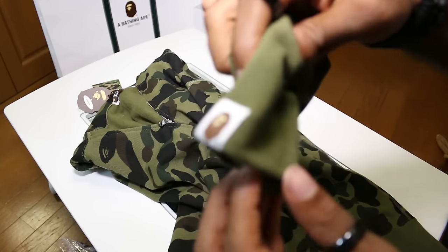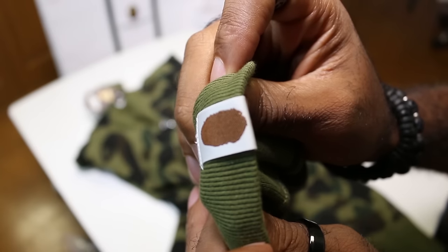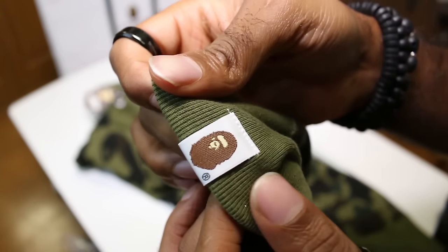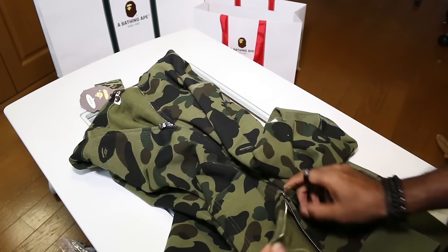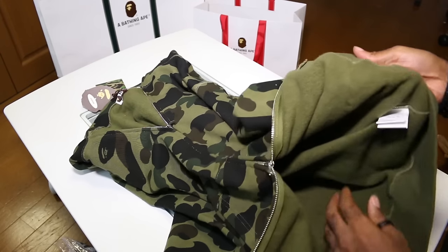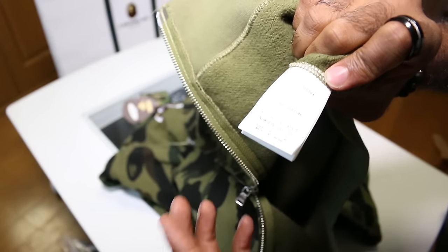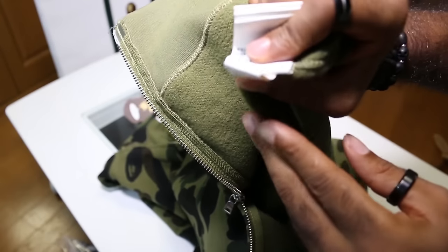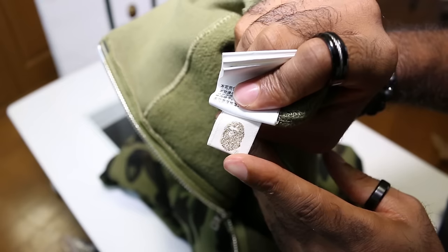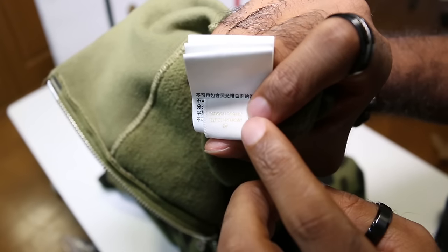You also want the sleeve tag on the left sleeve, and specifically the back of that tag — because a lot of replica makers put both faces on it, when it should be the back of the head, like the big ape face tees. Lastly, look at the care tags on the inside. Most shark hoodies are made in Japan — China, Japan, and Hong Kong are three completely different countries. Look for the golden ticket: the BAPE logo, the gold face, and the words 'Nowhere Ltd, all rights reserved' underneath.